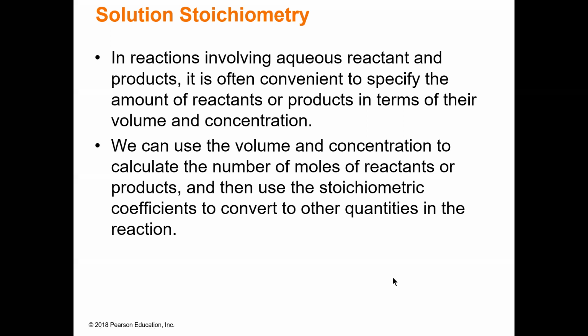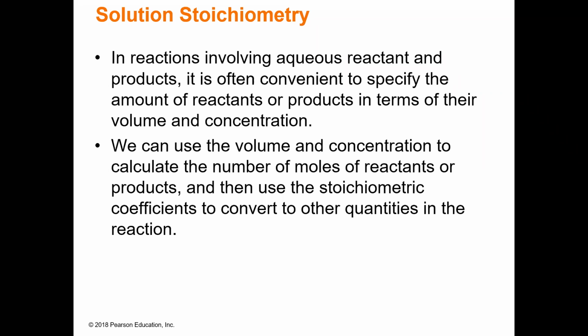So in reactions involving aqueous reactants and products, meaning that we have a reaction happening in a water solution, it's often much more convenient to specify the amount of the reactants and products in terms of their volume and concentration. So instead of giving grams, like, hey, I have 55 grams of hydrochloric acid, I would say, hey, I've got 100 milliliters of a 12 molar HCl solution.